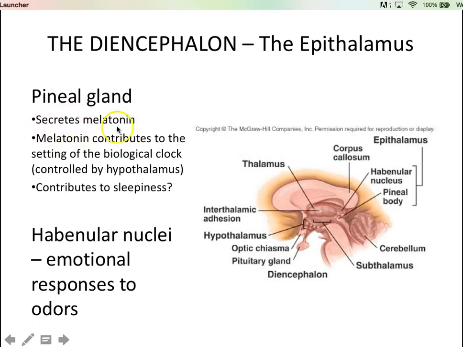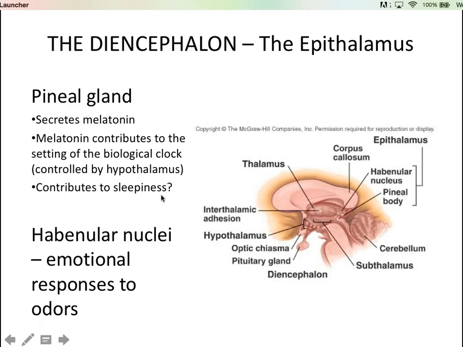That pineal gland is going to secrete melatonin, and that melatonin is what contributes to your biological clock. So it contributes to that sleepiness. And I have a question mark there because basically what they've found is that as you go throughout a day, you're producing more and more melatonin. So by the time you hit evening, you produce a bunch of melatonin, and now you are sleepy. So you fall asleep, right? They've shown somewhat of a correlation between the two.